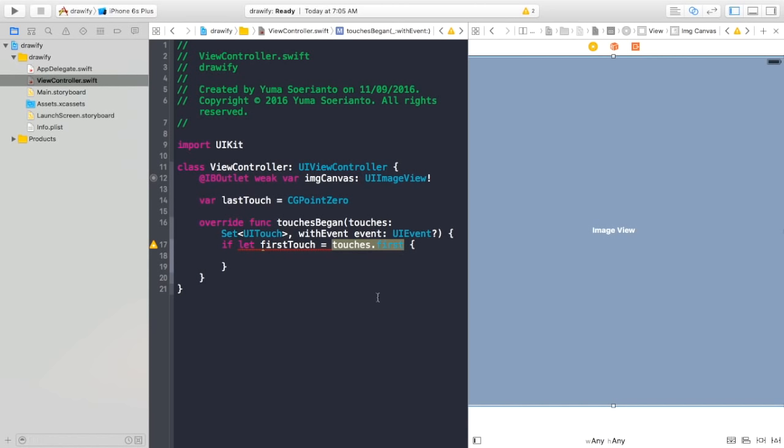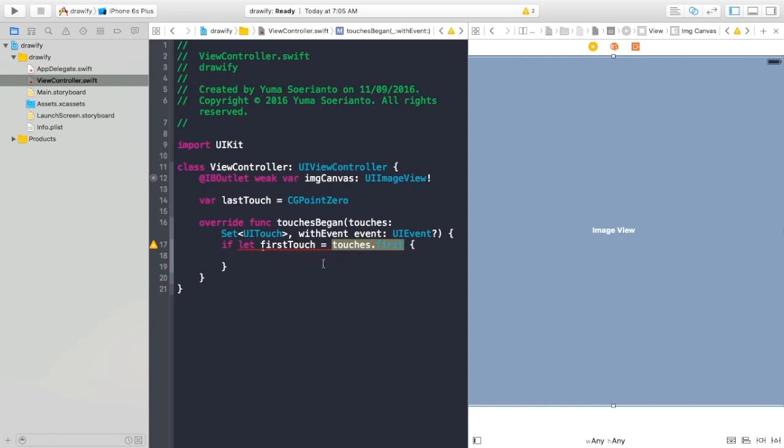If it isn't nil, it'll put it in this constant called first touch. So then you can use first touch, which is the non-optional of touches dot first.